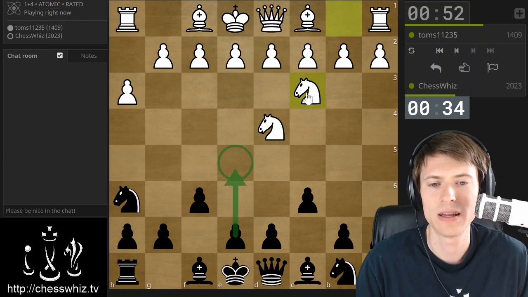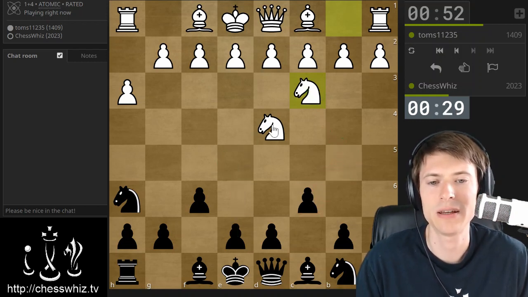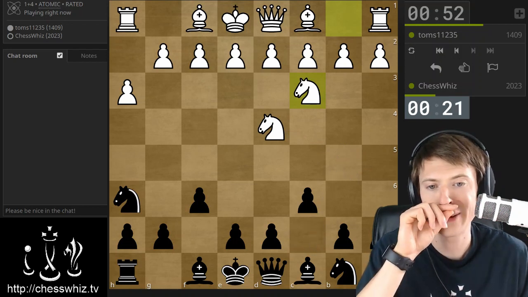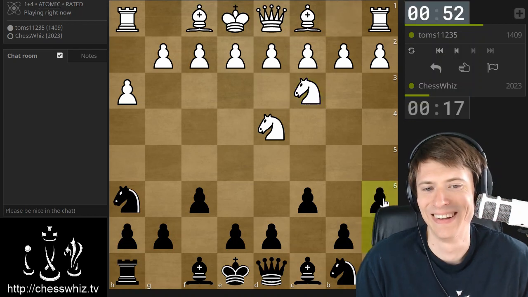So what if I play this? He plays his knight here. I blow myself up in red. And then he plays his other knight here in blue. Oh, and then the critical moment where he then goes here check and I'm doing awful. So I'm going to play this move.